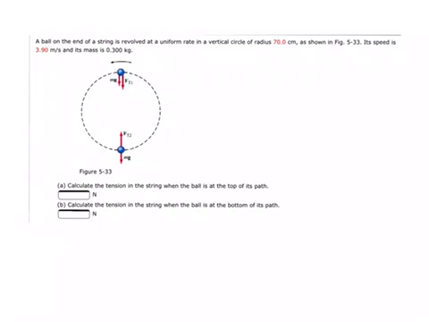Now, this diagram given with the problem also includes the forces acting on the ball at both the top and the bottom. So that's really helpful. So when at the top, the net force acting on the system is unbalanced, both of them are pointing down, and is equal to MA sub C, because there's a center to this circle. Now, I'm going to let towards the center be the positive direction.